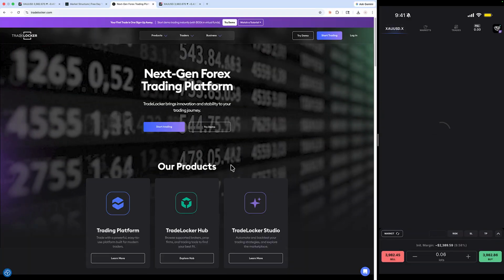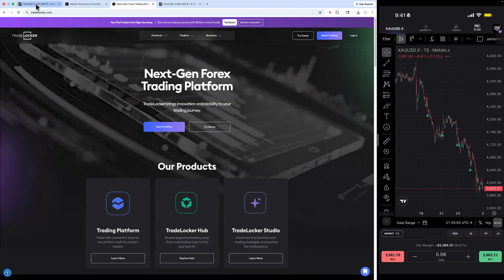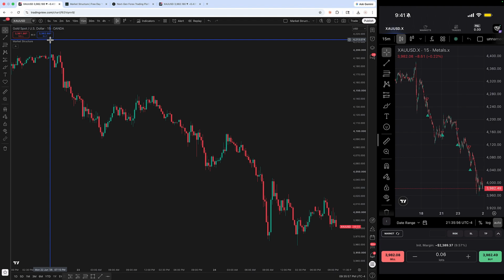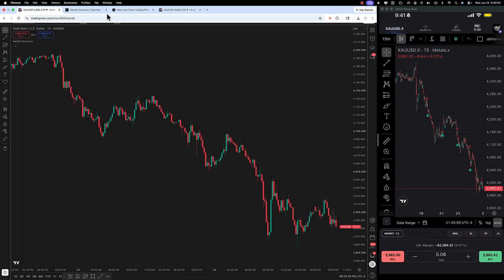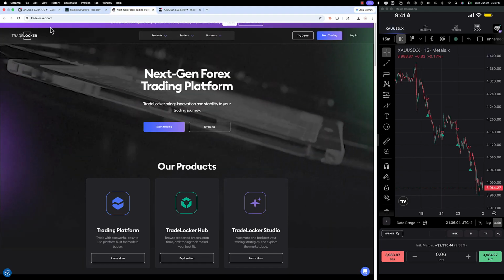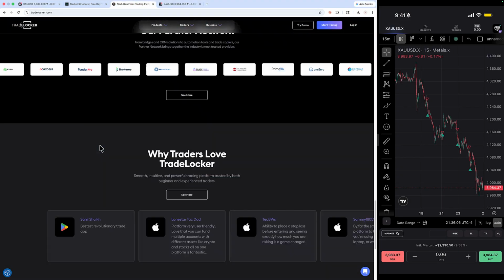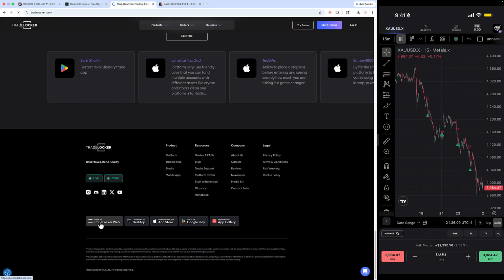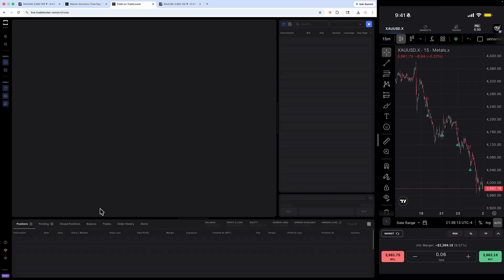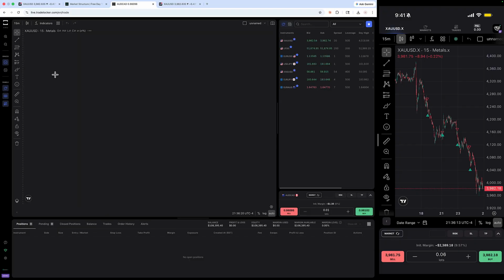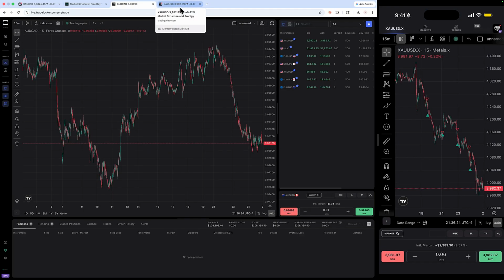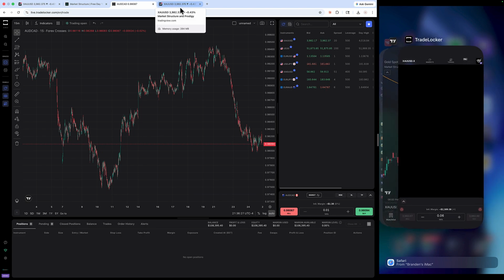Now, if I'm on my computer desktop, I like to have two tabs open. I like to have the Trading View desktop up, obviously with market structure, and I like to have the TradeLocker.com website, and I like to scroll down and open the TradeLocker web, and then log into my broker account with my demo and live account credentials via here as well. So when I'm placing trades via desktop, I can have both tabs next to each other, or if I'm placing it via the phone, I have both apps next to each other.